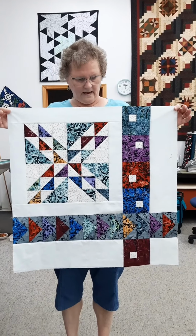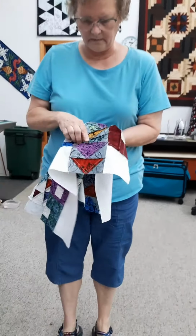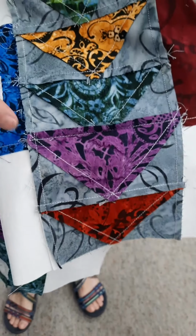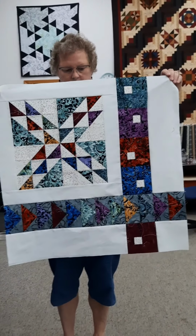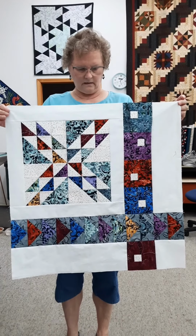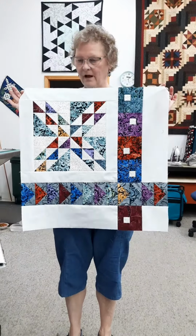Block 9. Now, as I was sewing it together, I did flip one of the seams on my flying geese. It was the second one from the end. And then that made everything nest. Now, I know they made some corrections to the pattern after the store patterns came out. So yours may be different, may have already said that. But if it didn't, go ahead and do that. It makes it easier. So anyhow, we'll be back for block 10.